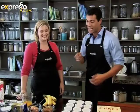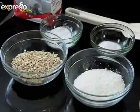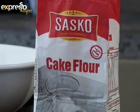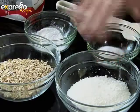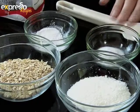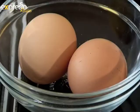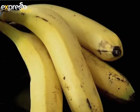Good tip. Okay, so what are the ingredients? What do we need for this lovely recipe? Well, we're going to use our dry ingredients. So we have flour, we've got our oats, coconut, baking powder, and our bicarb. We've got our melted Stork, 2 eggs, and our brown sugar, and of course the most important ingredient are our bananas.